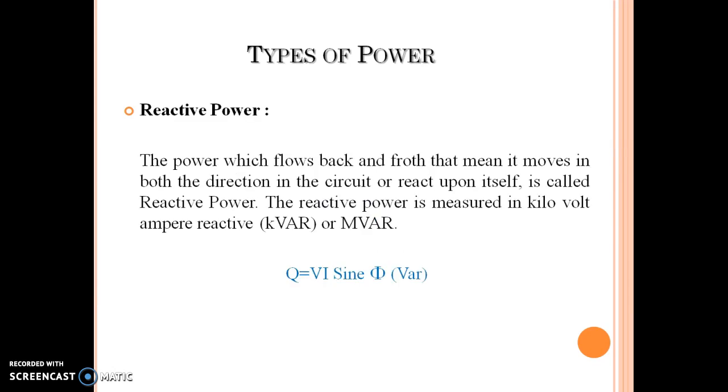Last power, reactive power. The power which flows back and forth, that means it moves in both directions in the circuit or reacts upon itself, is called reactive power. Reactive power is measured in kVAR, kilovolt ampere reactive. Q is equal to VI sin phi. Reactive power is denoted by Q and its unit is VAR, volt ampere reactive.